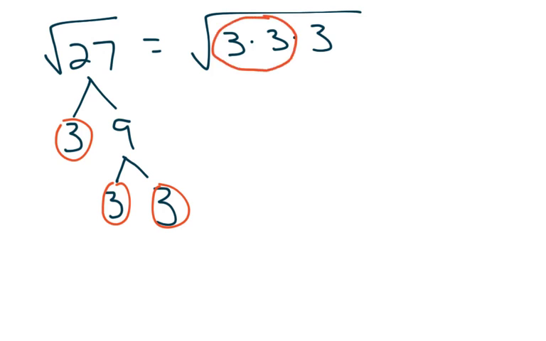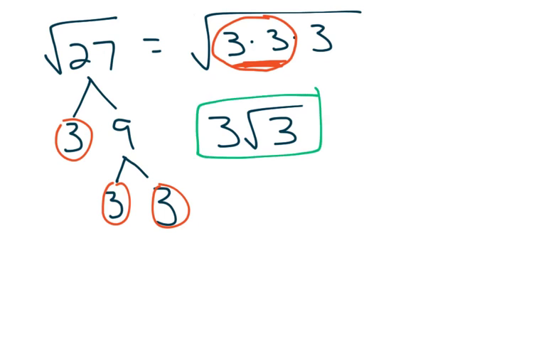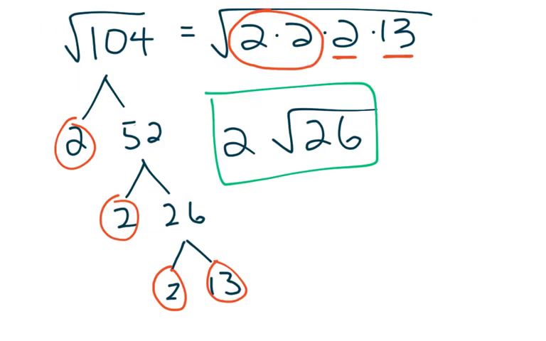I'm only searching for 2 right now because I'm looking for square root. Notice that this number out here is a 2. That's why I'm looking for pairs of 2. If it were a 3, I would be looking for groups of 3, and I would actually grab this one too. But it's only a square root, so I won't do that. So these 3's right here are going to come out, and the other 3 has to stay in. And so my answer is 3 square roots of 3. So we'll write that answer.